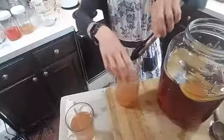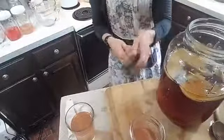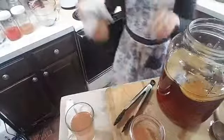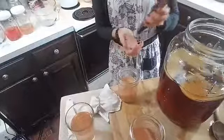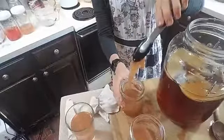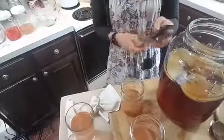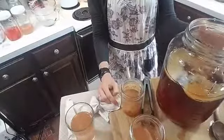I'm going to save this one for Colette. You also want to keep a cup of the kombucha to put back into the next batch — this was from my last batch. Every time you brew, a new one is formed. We call them the babies, and they go into mason jars in my fridge — it's called a scoby hotel. You end up with a whole bunch of them in your fridge, and you can share them with your friends.